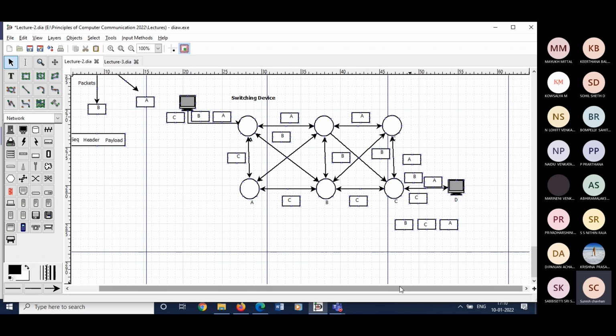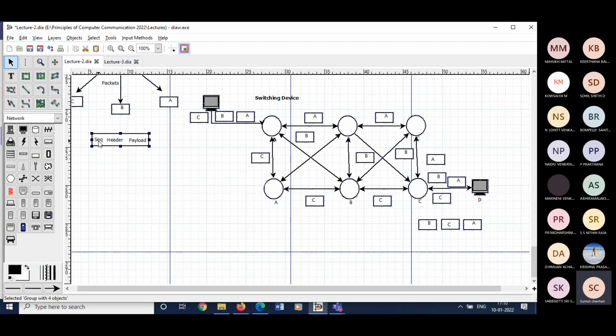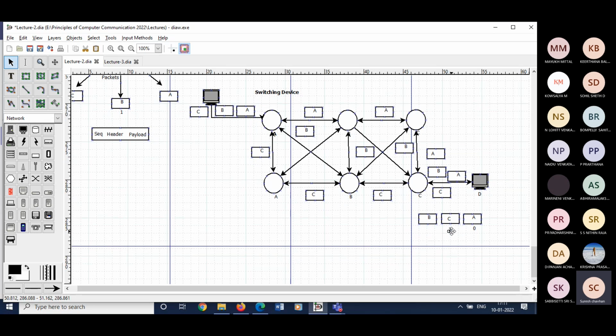So for that reason I have used the sequence number, SEQ, right? So for example, whenever ABC is created, the sequence number will be given as 0 here, 1 here and 2 here. So 0 1 2. So when it reaches here, what I will get is the 0, the 2 and B will be the 1.